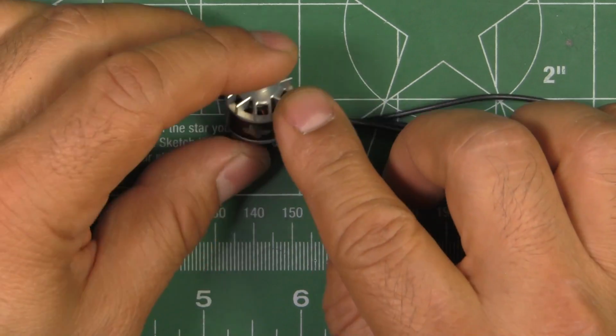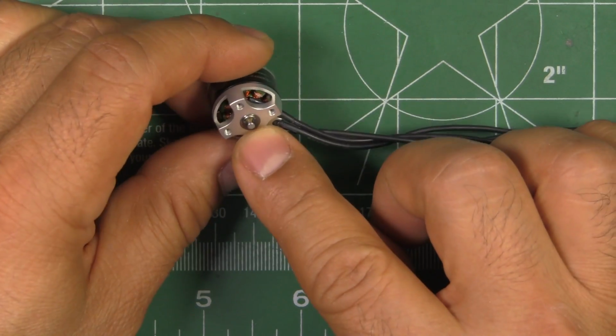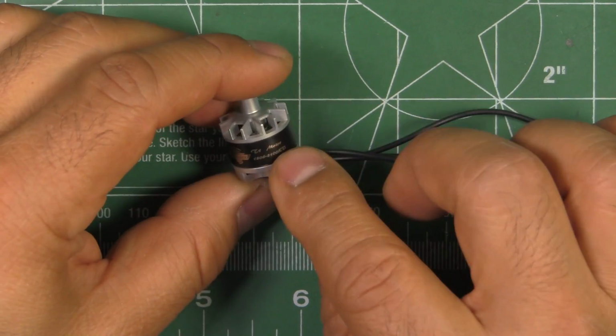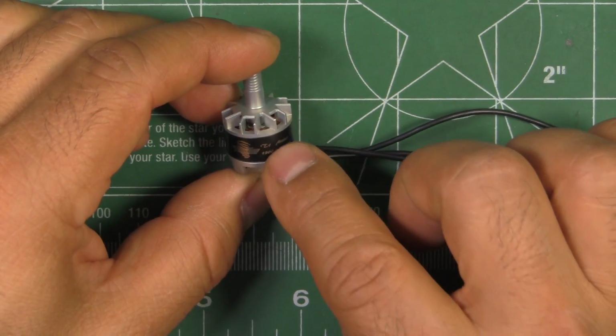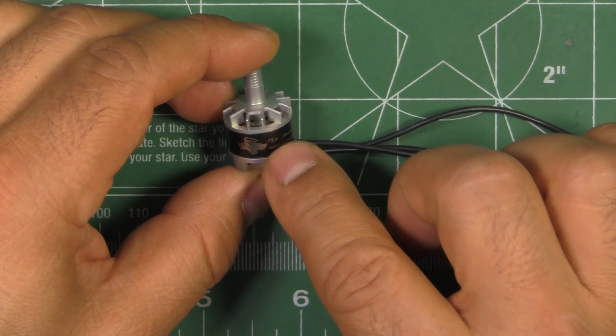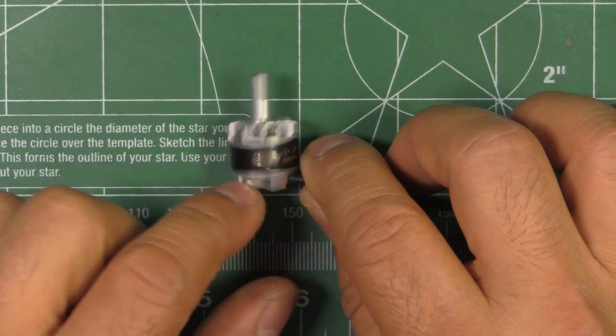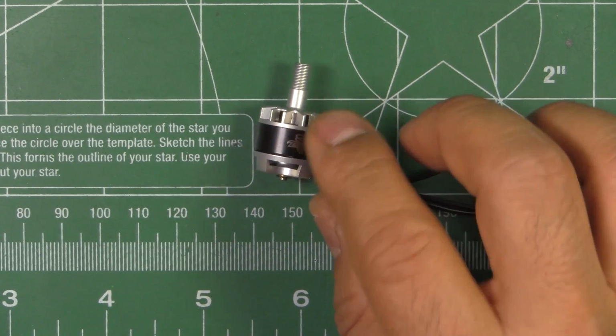That's going to be interesting, because if they built this like they built the 1407, this could be a very good option for some people that may want to go super light on a 3 or 4 inch build. So that's something that's going to be interesting.